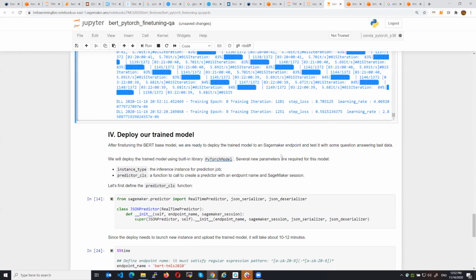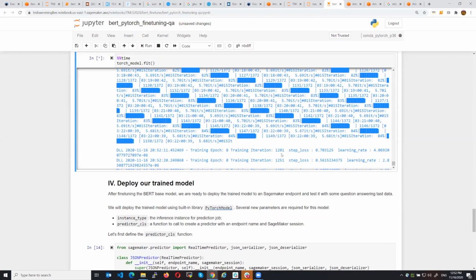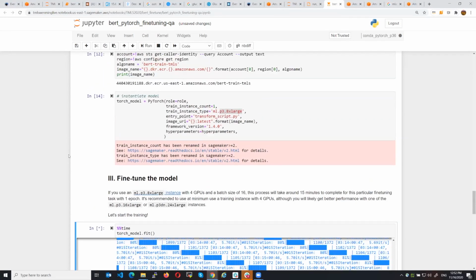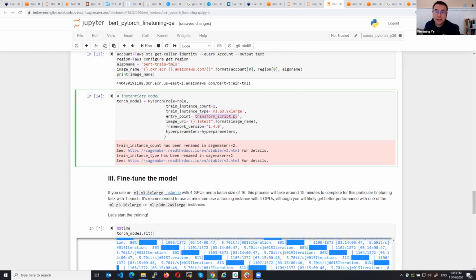Where does the script call that run_squad.py? Because in your parameters it's transformation.py, and transform_script. Yeah, we can look through that.